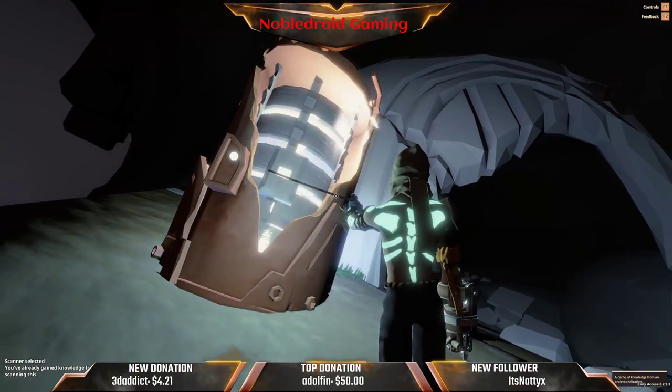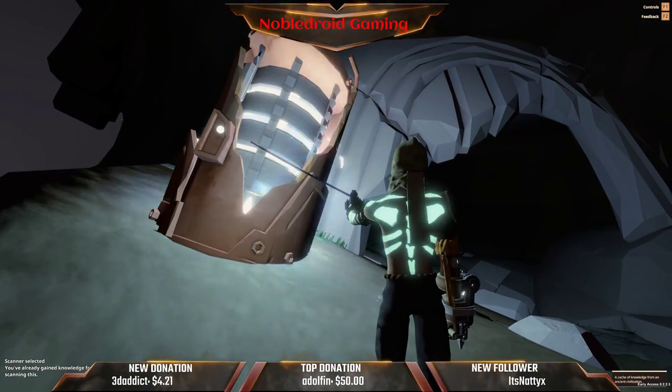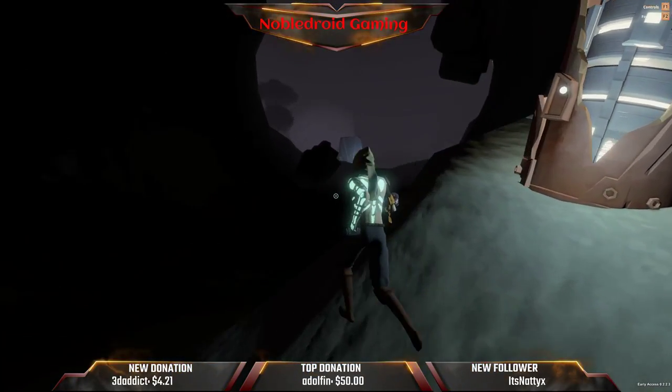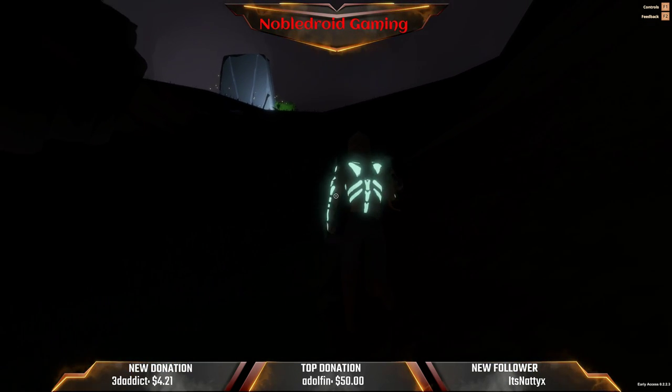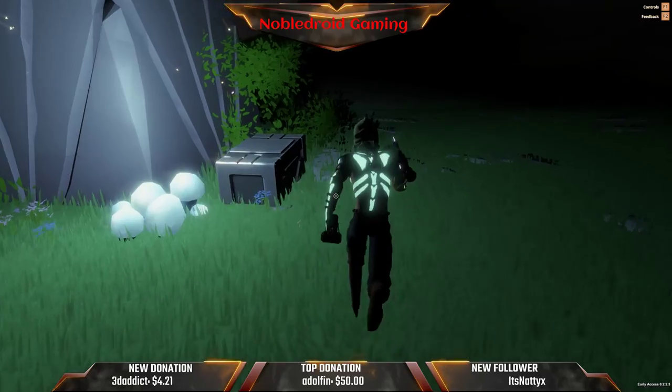So these generators here give you a lot of knowledge points. Now, I've already gained knowledge, as you can see in the bottom left. But I'm looking for treasure chests, too, because treasure chests, as they spawn, typically have schematics in them, like right here, for example.